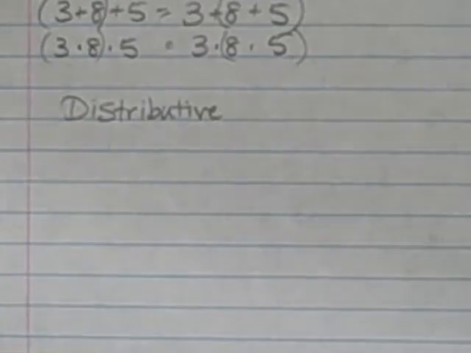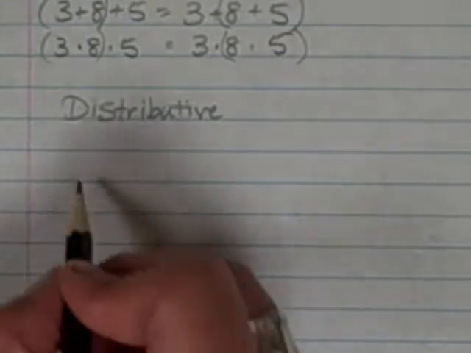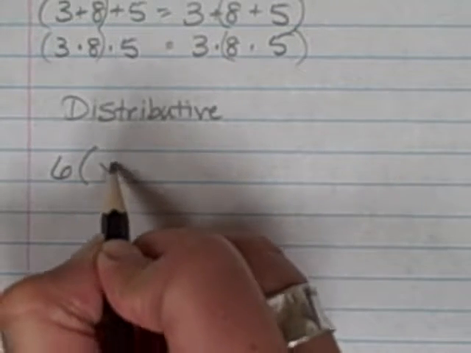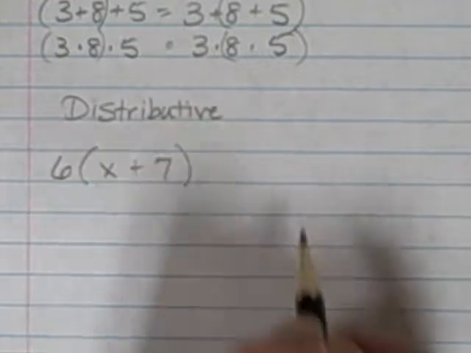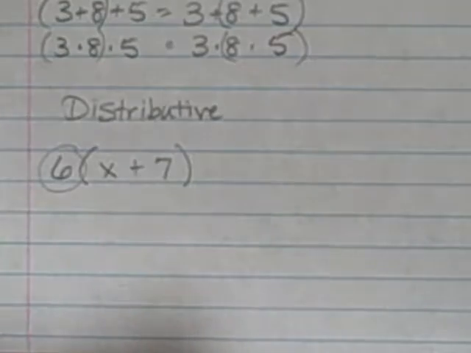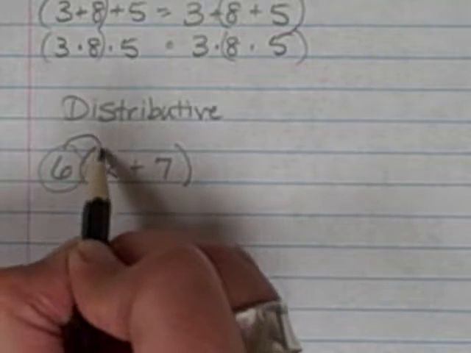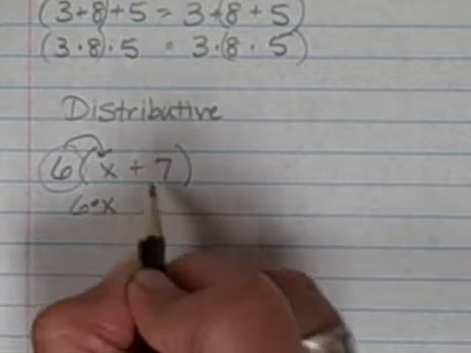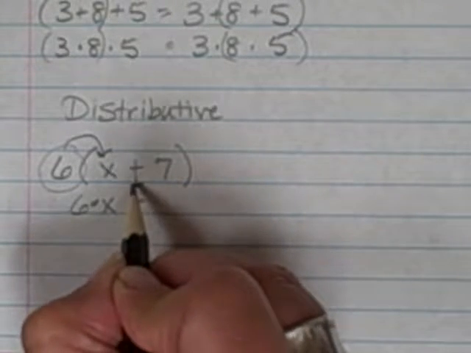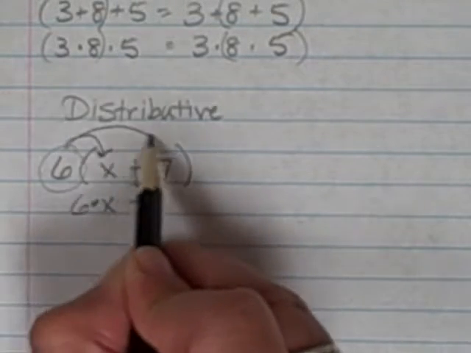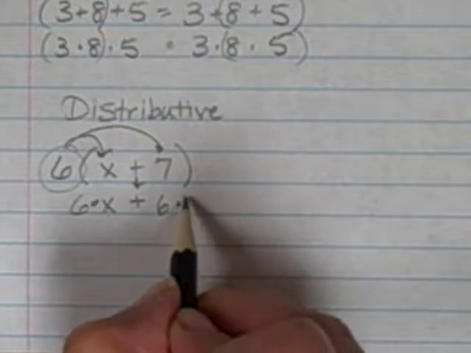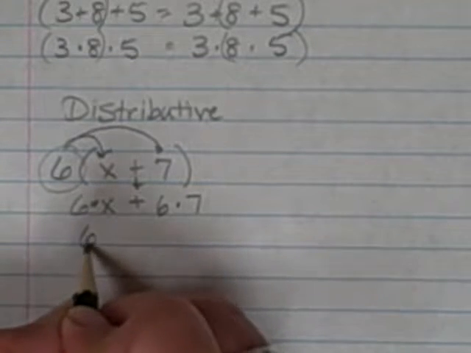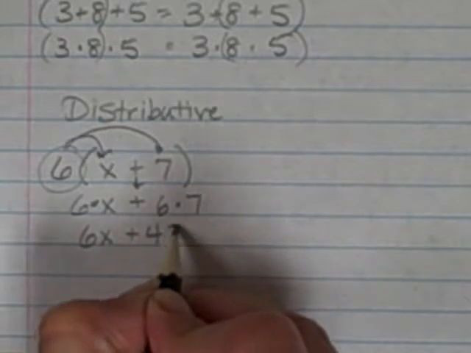And I like to think about this as like TVs and stores. So the Walmart distribution center gets a TV, and it sends it to 2 stores. So the TV is always the thing that's on the outside of the parentheses, and they're going to ship it to the first store, and that would be because through multiplication. And do you see this sign? This is what goes in between, and then the other TV goes to the other store. Same TV, just to a different store. This would end up being simplified to 6x plus 42.